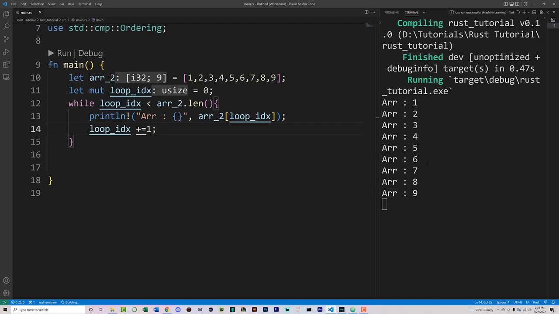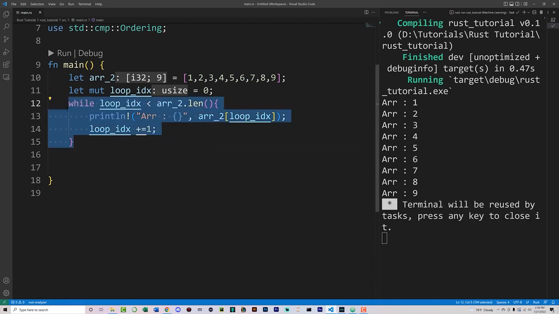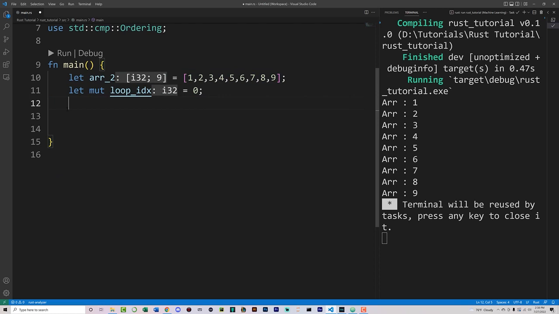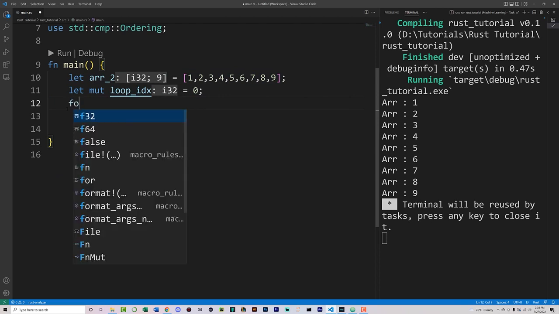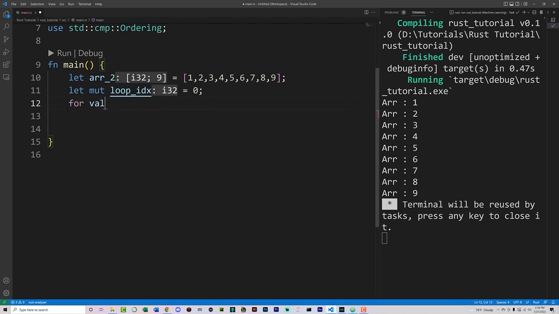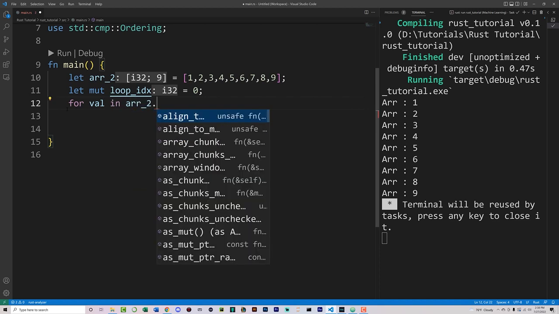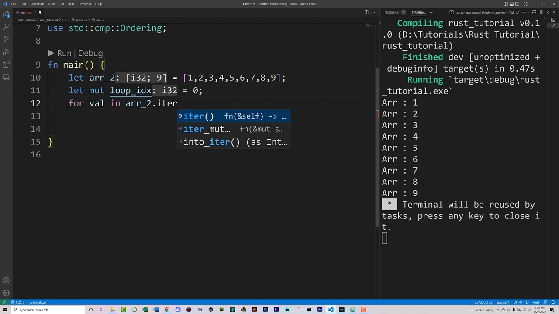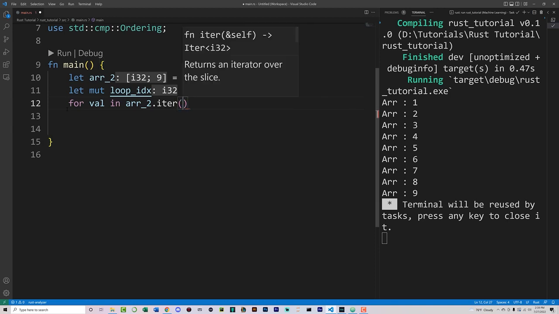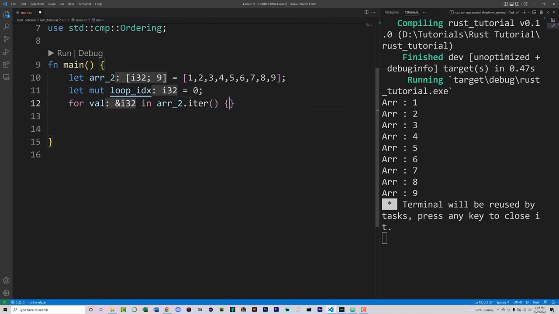And you can see we're also able to cycle through values that way. Of course, it doesn't end because we also have the ability to use for loops. So for val in array number 2. And in this circumstance, we need to create an iterator that is just simply going to provide us with the ability to cycle through all of those different items or iterate through them, however you'd like to say that.